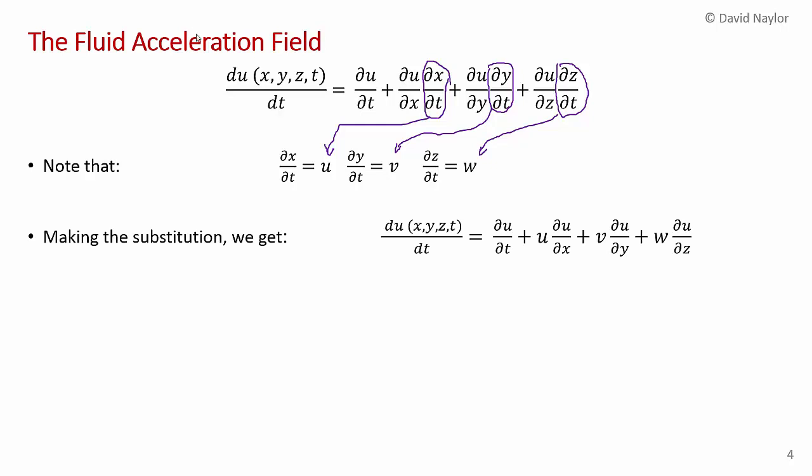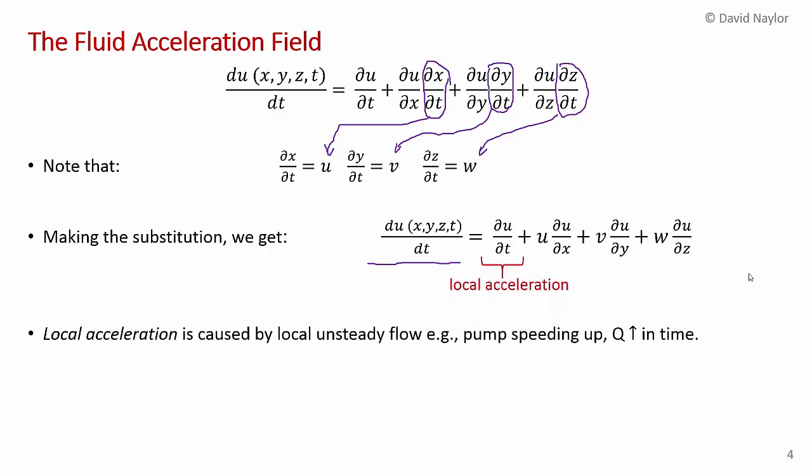And so making the substitution, now our total acceleration, and all we're considering again is the x component of velocity for the moment, the acceleration in the x direction, is du/dt plus u du/dx, v du/dy, w du/dz. As I mentioned in the introduction, there are two types of acceleration that we have to worry about. One is the local acceleration. That would be du/dt for the u component of velocity.